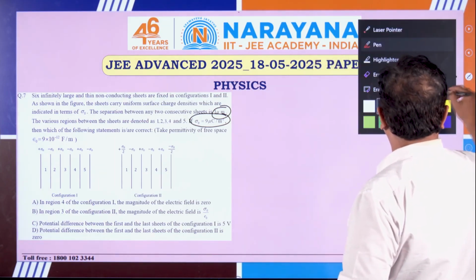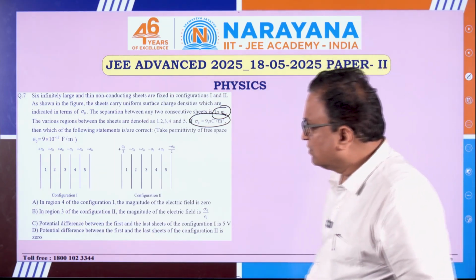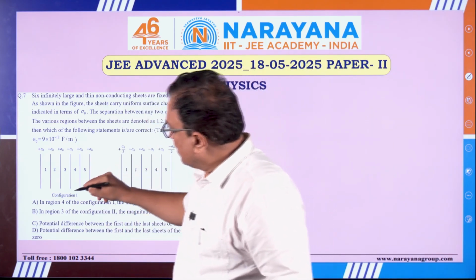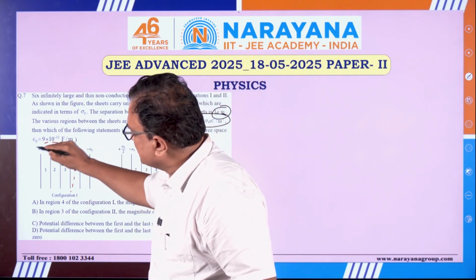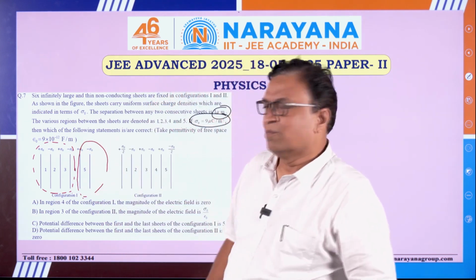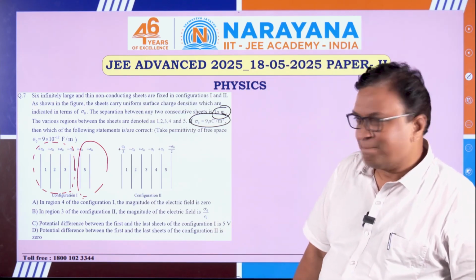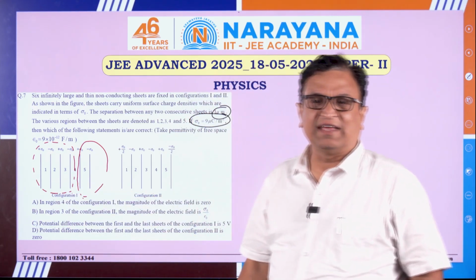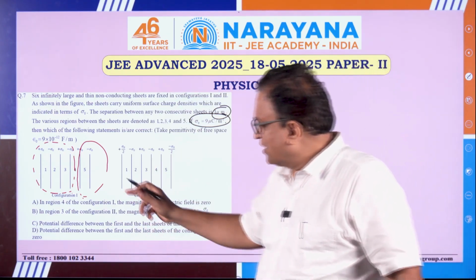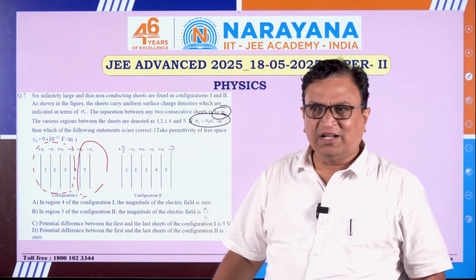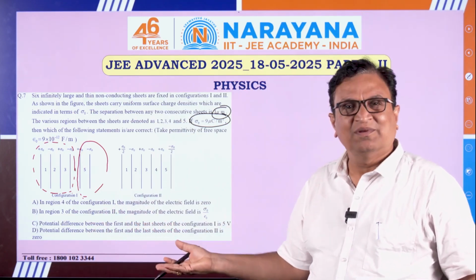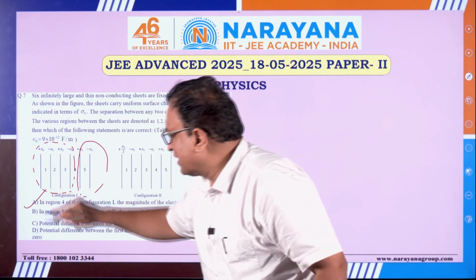Allow me to change the color of my pen. You want to focus over here, right? Let me take this portion separately and this portion separately. Boys and girls, what is the net charge enclosed in that? 0. Net charge enclosed is 0. What is the net charge enclosed in that? 0. I see that there are 2 plates without any charge. So what will be the electric field there? 0. So therefore, the first option is absolutely correct.